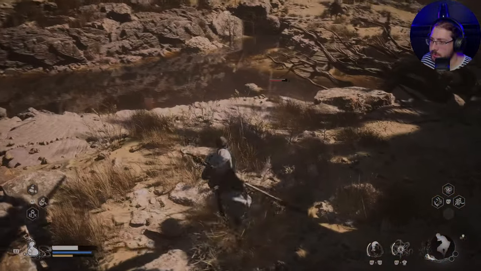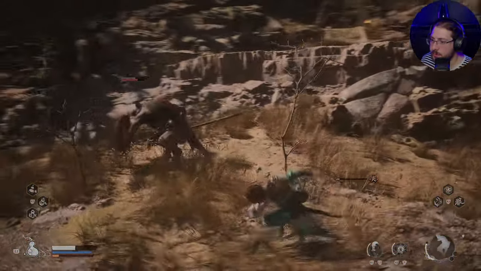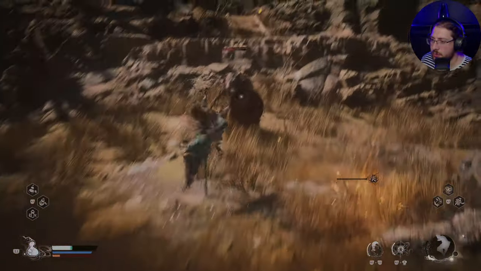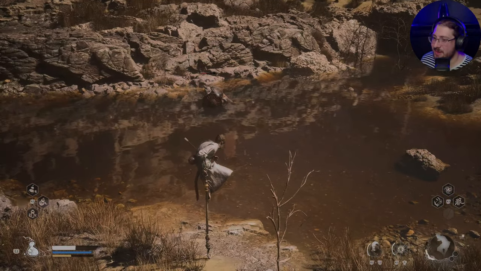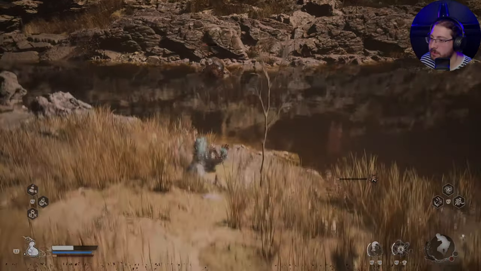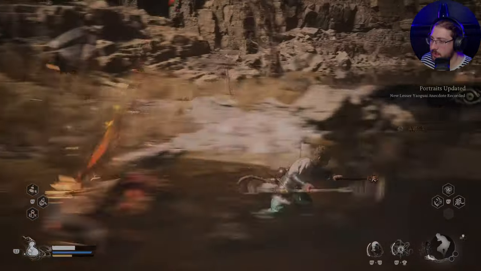Okay, well. Oh, he blocked. Okay, everything's good. Got you right where I want you. Oh, cool. He knocked me off the stick. Go. Okay, maybe not the best position for me. Ran out of stamina. Okay. Let us focus. Get one down.